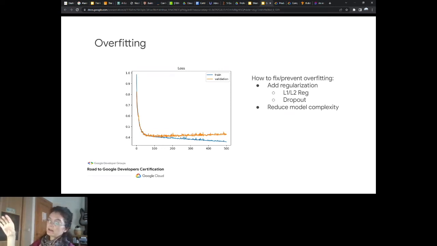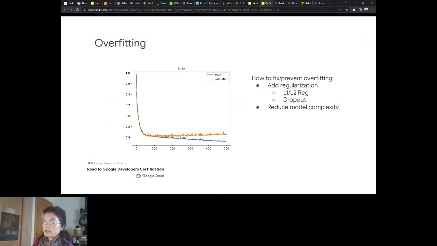And what you see here is two different data sets that were used to test the model. One is the training data set, which is exactly the data that I'm showing the model to learn from. And the other is something called validation. That is a different data set that is not used in the training, but you keep apart to test or validate how well my model is performing.